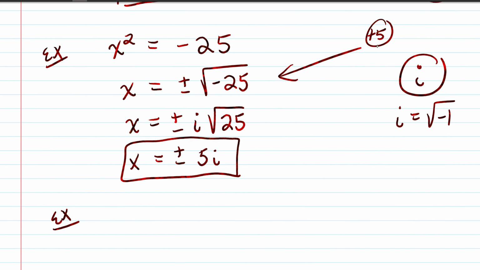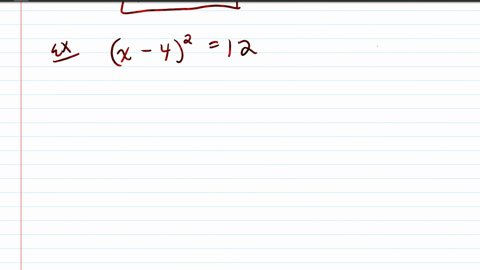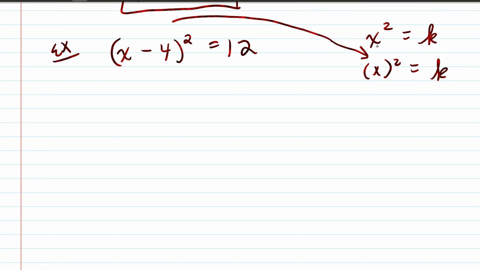All right, and then in the third example, let's take a look at this one, a little bit more challenging. x minus 4 squared is equal to 12. All right, let's give that a try. So it looks like it's in square root property form. Remember earlier I was saying square root property form looks like this. However, you could have some quantity on the left, and to me that's what this looks like. It still looks like square root property form, but we have a quantity in parentheses, the x minus 4. So no worries, you still take the square root of both sides.